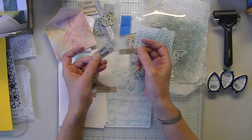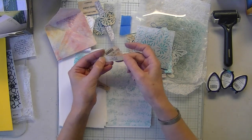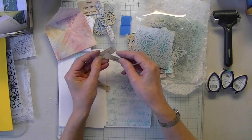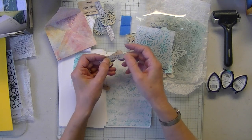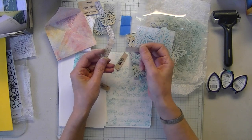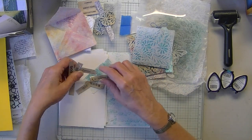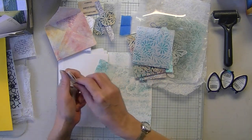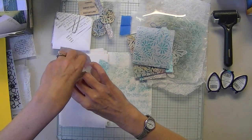I have done this — laminated some labels. Very cool. You can poke a hole in there without having to worry about it tearing. Very cute. They actually bent kind of like vinyl. That's another thing I did — a few of these things I just don't think warranted another video, so that's one of them.